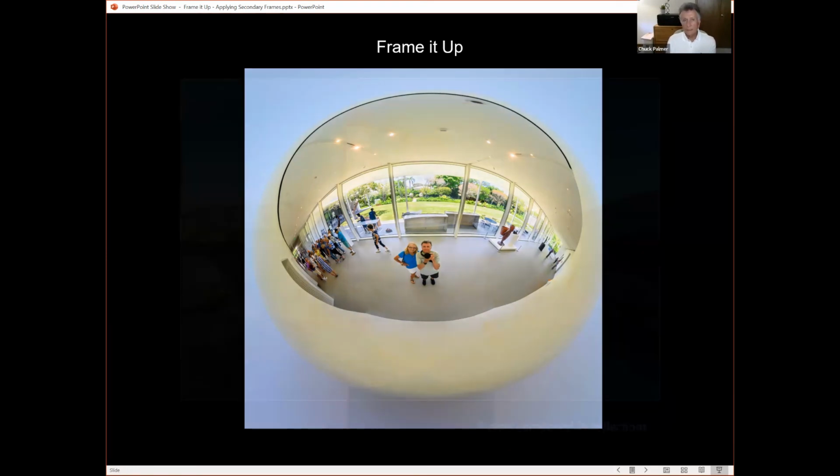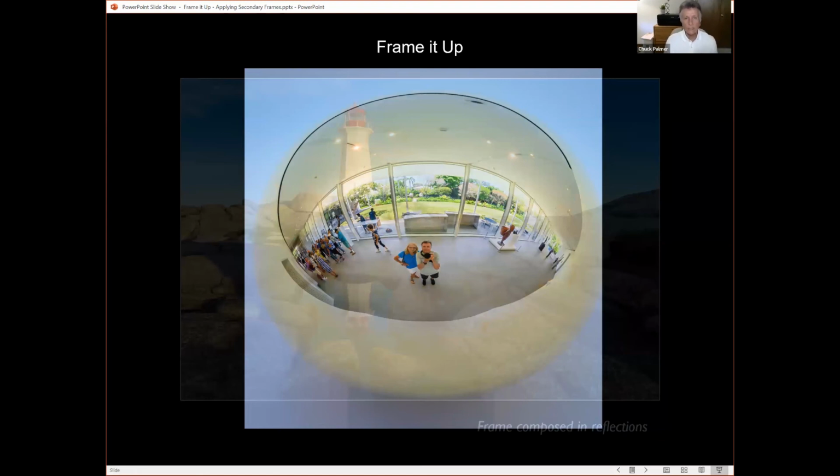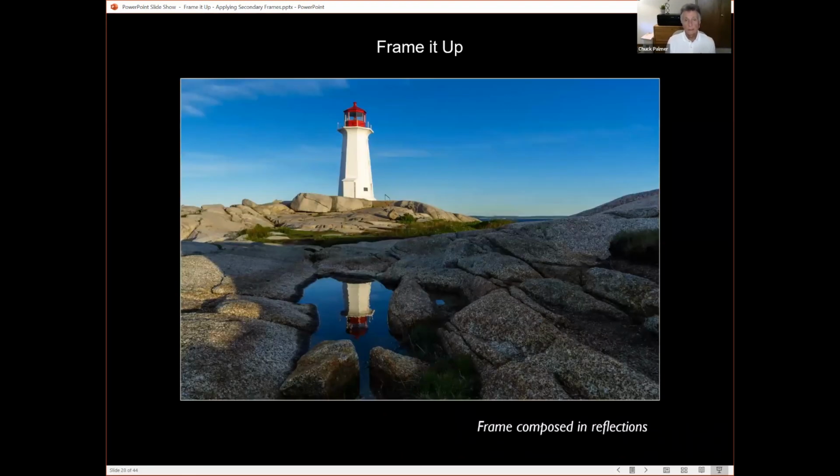Now we saw this image when we discussed accentuating space, but notice this is a great example of a unique frame being formed by the reflective surface of the puddle. Adding the secondary frame captures an image that might not otherwise be viewed by most people.